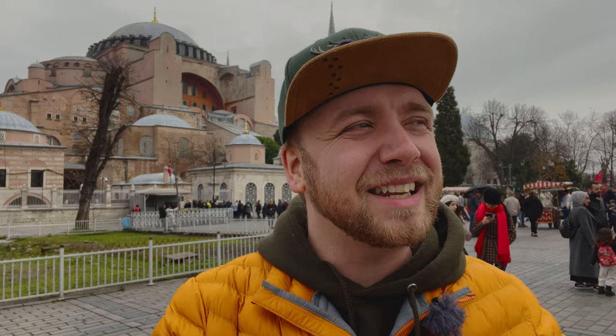Something really interesting happened as I was stepping out of line — a guide came up to me, just a guy with a little badge around his neck, saying if I'm interested in a tour, he'd be interested in giving one. I kind of waved him off because Istanbul has so much hard selling that I'm becoming kind of numb to it all. But he had pretty good vibes — he was a historian and his badge looked legit. So I'm going to take a bit of a gamble: if he comes back around and offers me that price again, I'll go in with a guide.